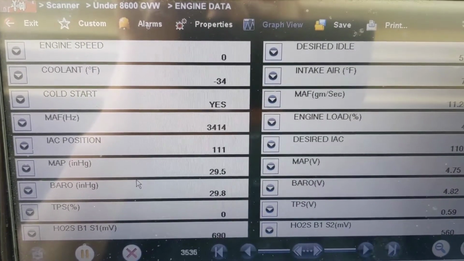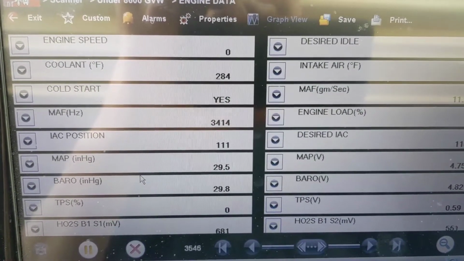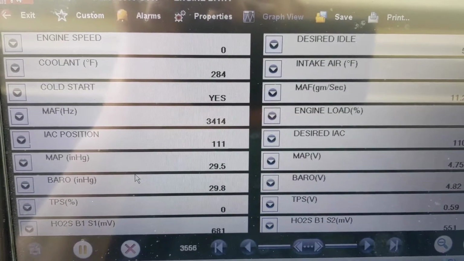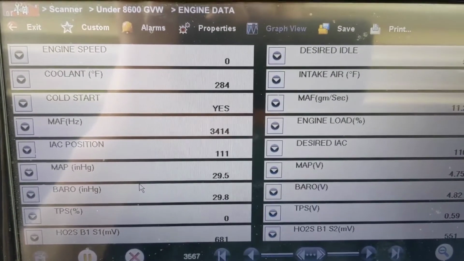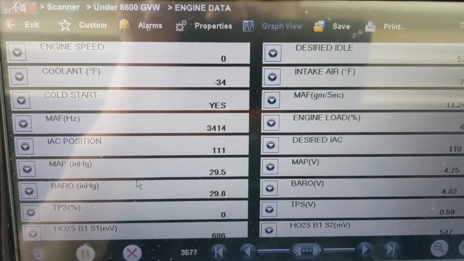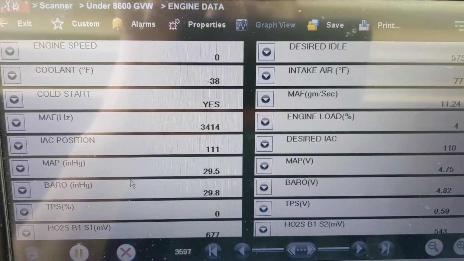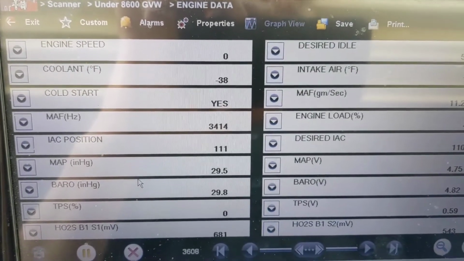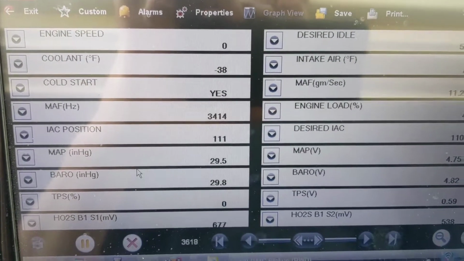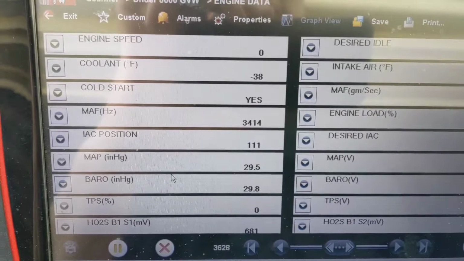Another note, you can do this with a lot of temperature sensors, either coolant temp or intake air or ambient temp. You can also do this with things like oil pressure sensors. So it's just a quick little test. And sometimes I look on this truck and I figured it would, but for some reason it's not.